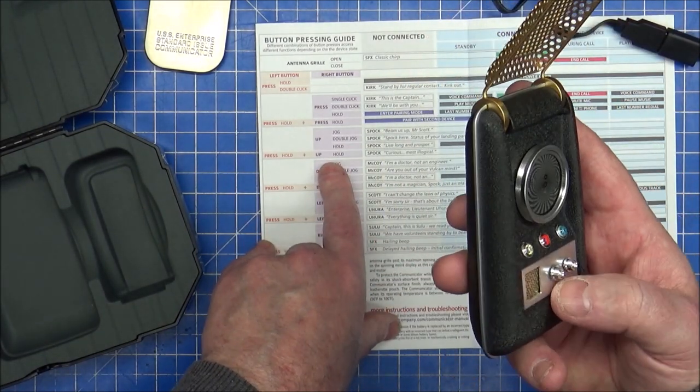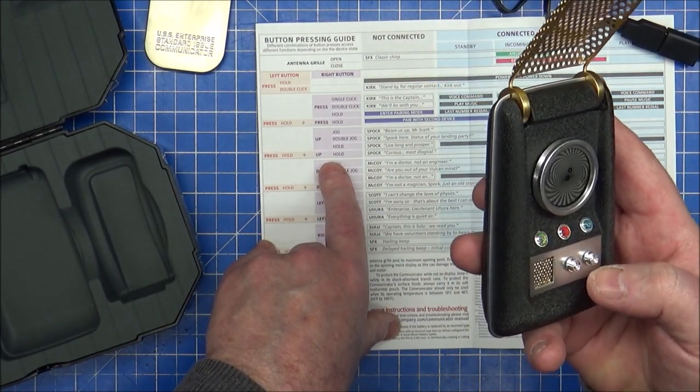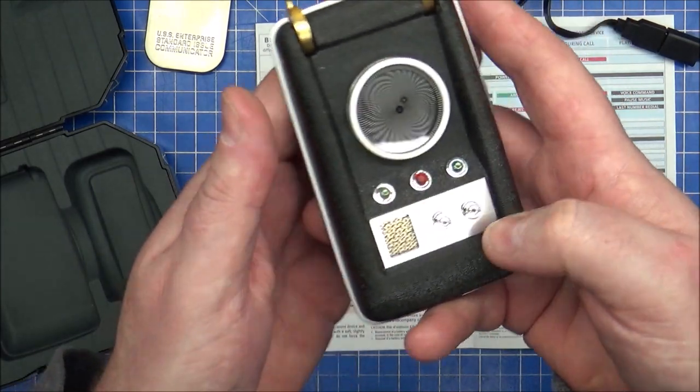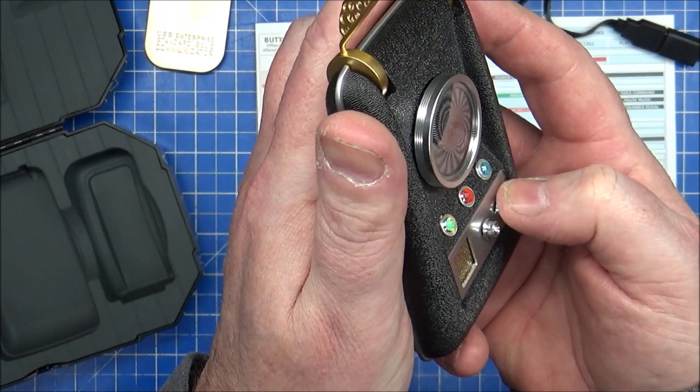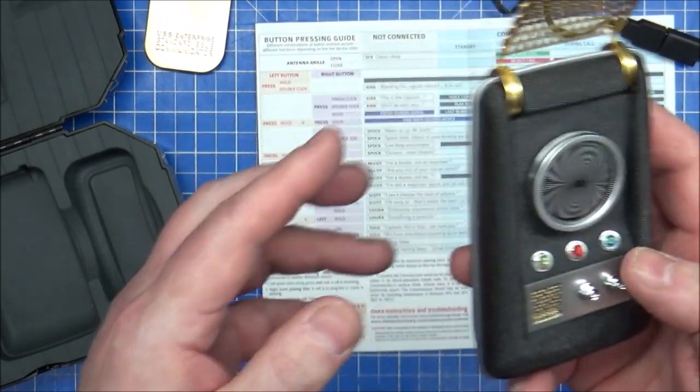Up. This is. Beam us up, Mr. Scott. It's a up, down, left, right as well. That one doesn't do it, does it? No. I'm a doctor, not an engineer. McCoy!